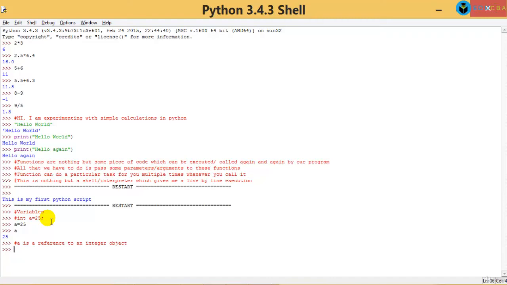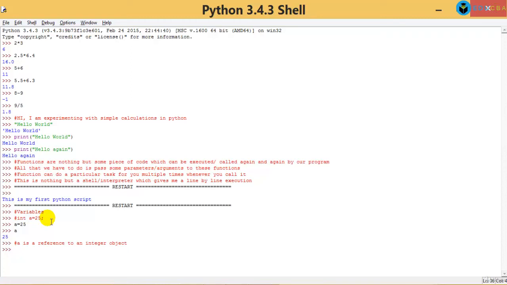Python does not call it with a name, but Python just says, if I say a, it is going to point to that particular memory location. Yes, it can point to that memory location, but a is not the only name for that memory location. Other variables can also point to the same memory location. What do you mean, sir?